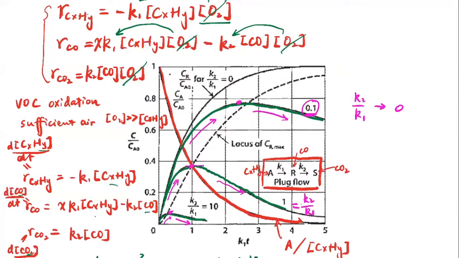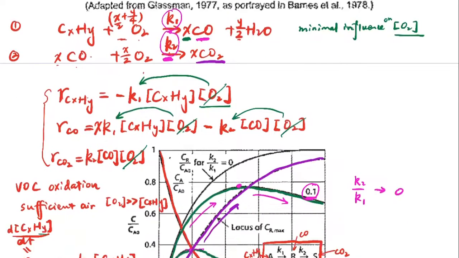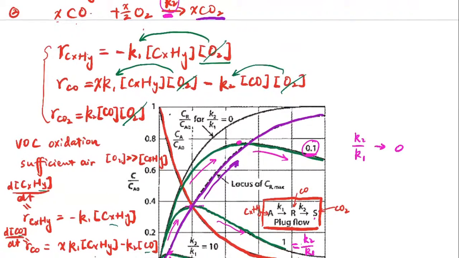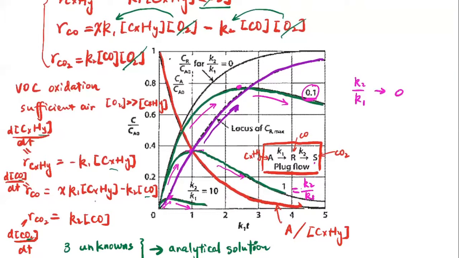And then in terms of the concentration of S, we know for sure that the concentration of S will always increase, right? This is because carbon dioxide is kind of like the terminal product in this reaction. Carbon monoxide is not going to get further oxidized, right? So that concentration is always going to increase. So basically, this is how you can tell how the concentration of these reactants or products changes as a function of time here.